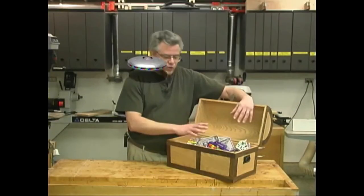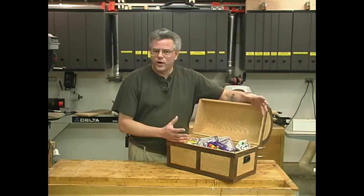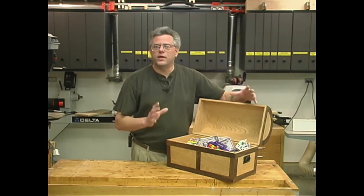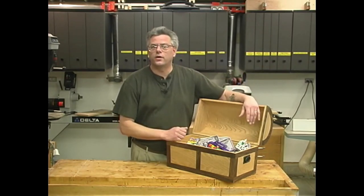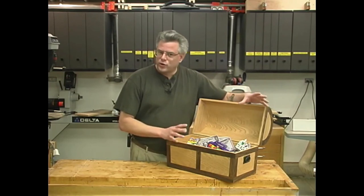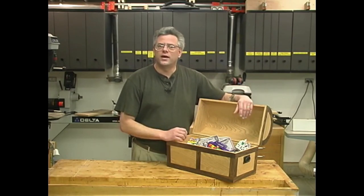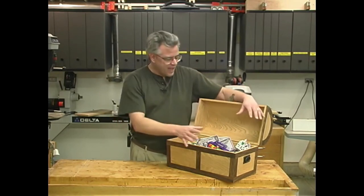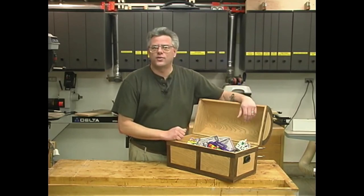Now all the candy and toys and jewels we put inside this treasure chest are only part of the excitement. This is a treasure chest, so there should be some sense of adventure with it. So what I'm going to do is take the time to make up a neat little treasure map. I'm going to hide the treasure chest somewhere around the house — perhaps out in a wooded area in the backyard, up in an attic, down the basement, out in the shop — just hide it real well. The treasure map will be the guide to get us to the pirate's treasure chest. We'll invite the granddaughter over for a weekend and we'll go on our treasure hunt — making it fun and exciting for her, probably just as exciting for me as well. When we find the treasure chest, she'll be just thrilled with all the neat little toys inside, though the chest itself she's probably not going to be too thrilled about.